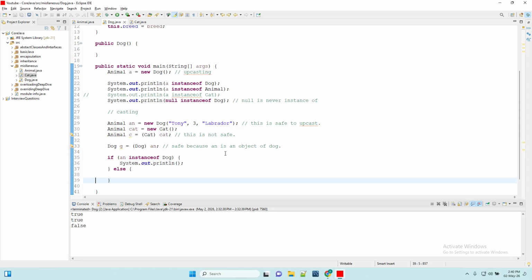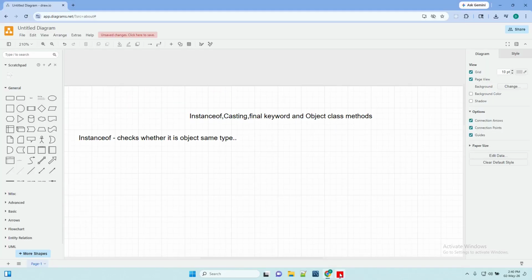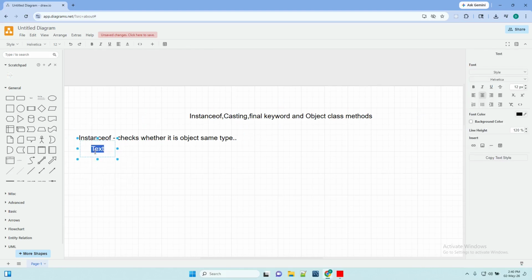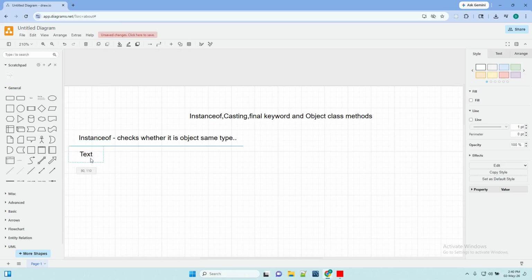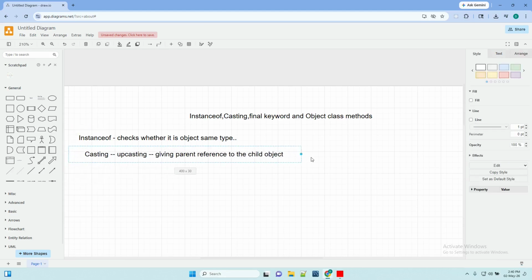Now let's move on to the next part where we have the final keyword. Casting we have done. Casting can be of two types: upcasting and downcasting. Upcasting is giving the parent reference to the child object. This is upcasting, which we have done here.